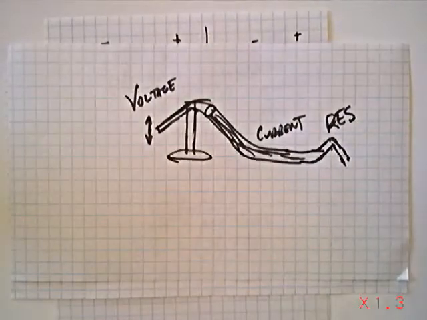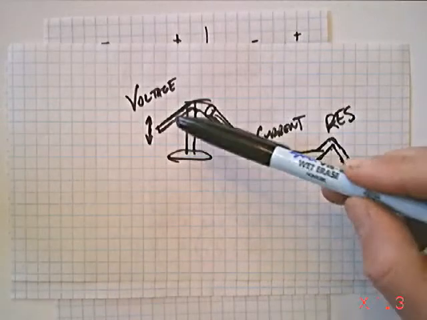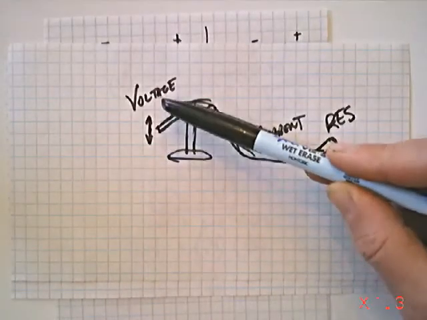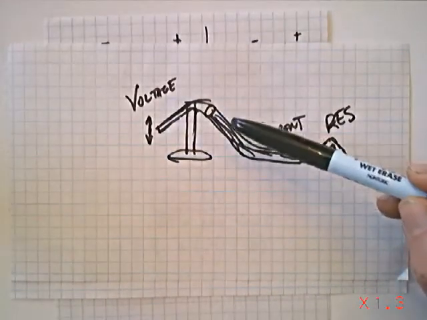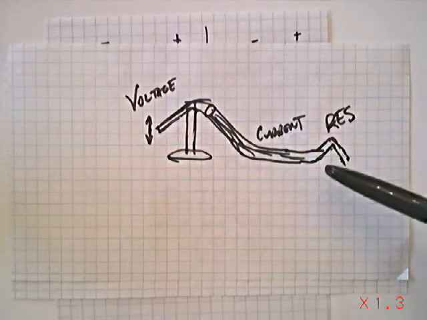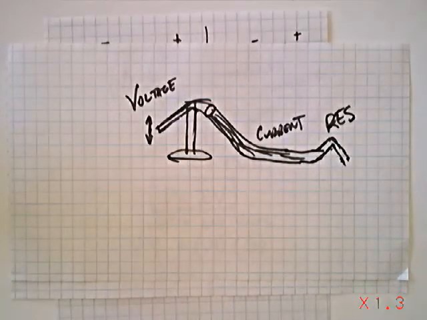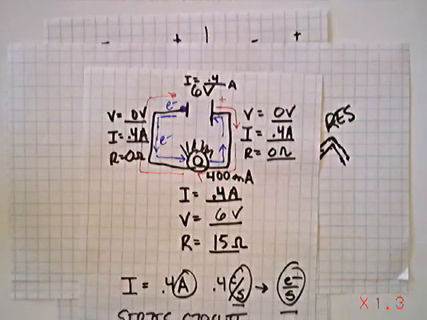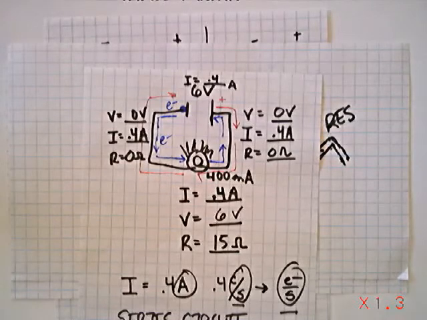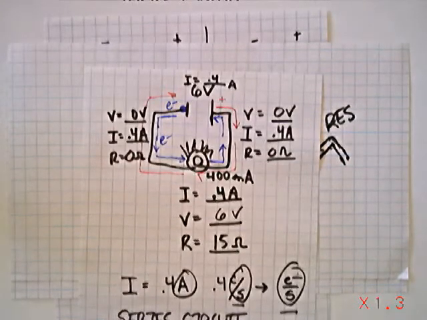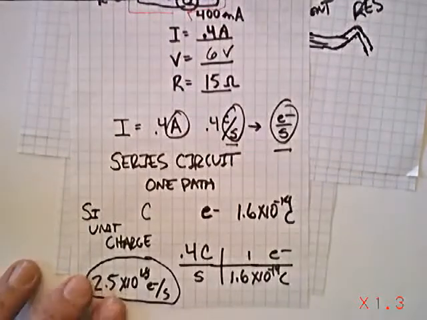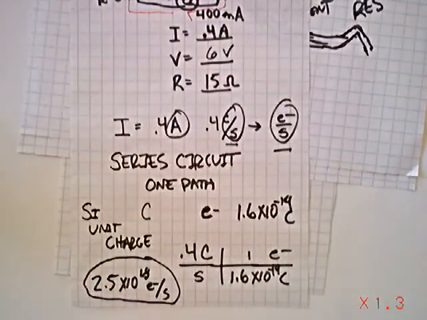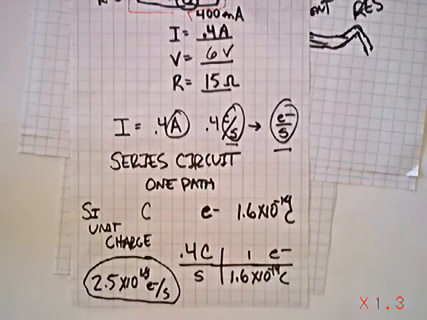We talked about voltage. I used the analogy of a hand pump, and I talked about moving the lever up and down as the push or the voltage. And then the water flowing through a hose would be the current. And if we kink the hose, that would be considered resistance. We did a little practice problem, and we only had one bulb in our circuit. We talked about the difference between conventional current and the actual flow of electrons. And we also worked a little bit on understanding what a coulomb was, and then how we can use the charge of an electron to actually figure out how many electrons we have passing through something per second.